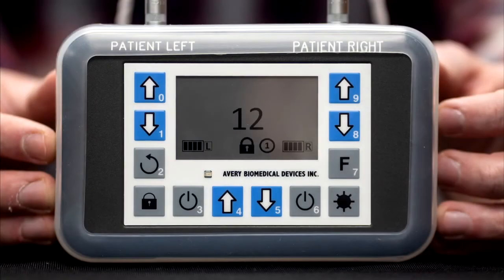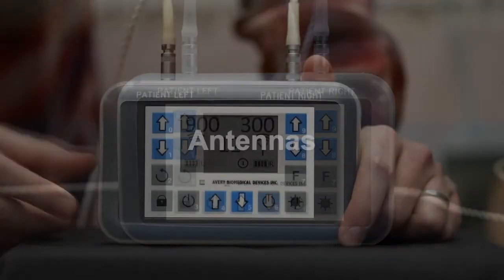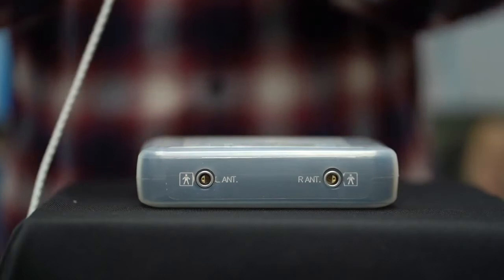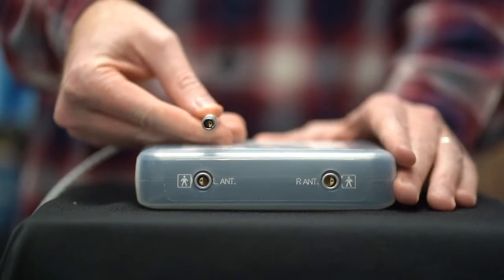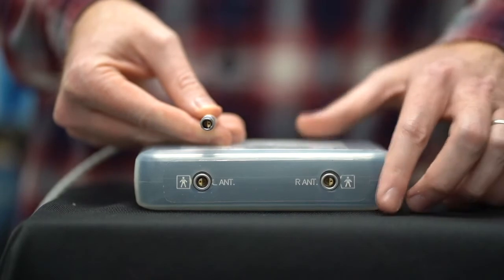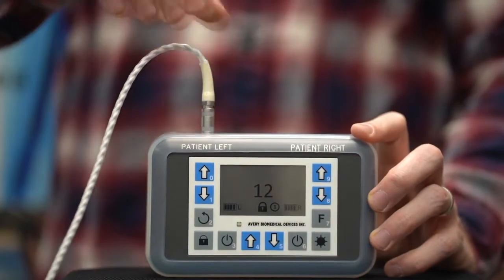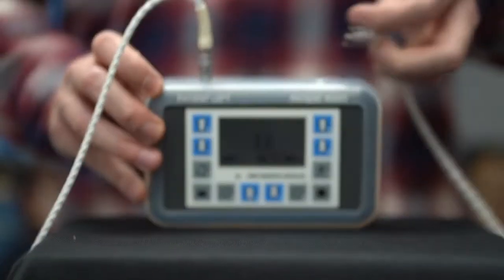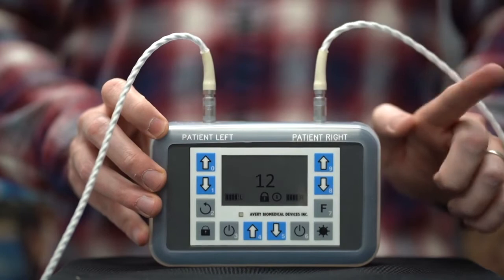After the batteries are inserted, when both sides left and right are turned off, the respiratory rate, battery, lock, and mode icons will be displayed. With the Spirit in one hand and the antenna connector in the other, align the half-moon shaped guide inside the antenna connector with the flat surface of the half-moon shaped guide inside the Spirit socket. When properly positioned, the two half-moon guides form a whole circle. Press the antenna connector directly into the Spirit socket until it clicks into place. Do not turn to lock the antenna into place. Repeat for the other side.